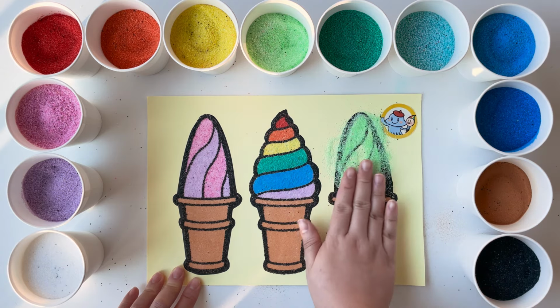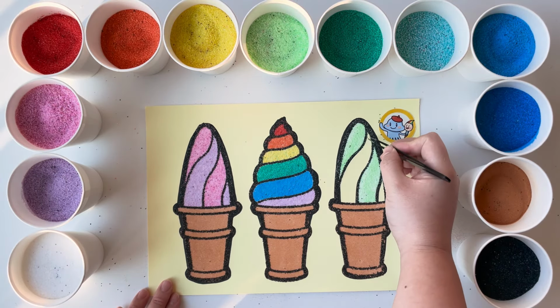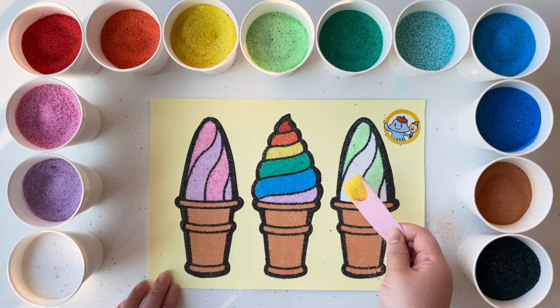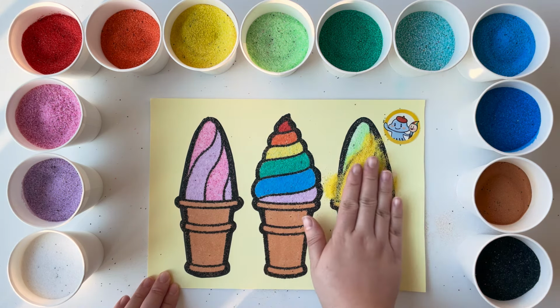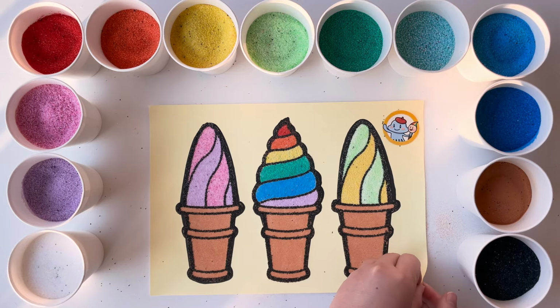Imagine a scoop of super duper tangy lime flavored ice cream, all bright and green like a magical forest. It's so smooth and creamy, just like a happy adventure for your taste buds. These lively green and sunny yellow colors together create an ice cream that's not only yummy, but also as fun as playing with your favorite toys.